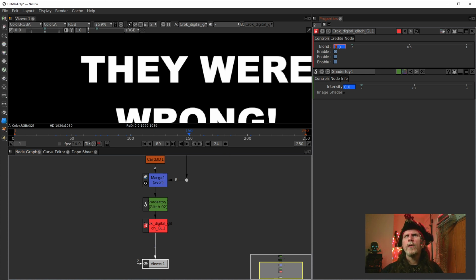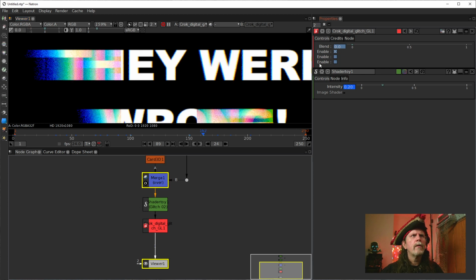Make sure on my other one. And then at frame 162, this should go back to 1. Because we want the glitches to start showing up, and we're going to set a key here. We already have the top one enabled.